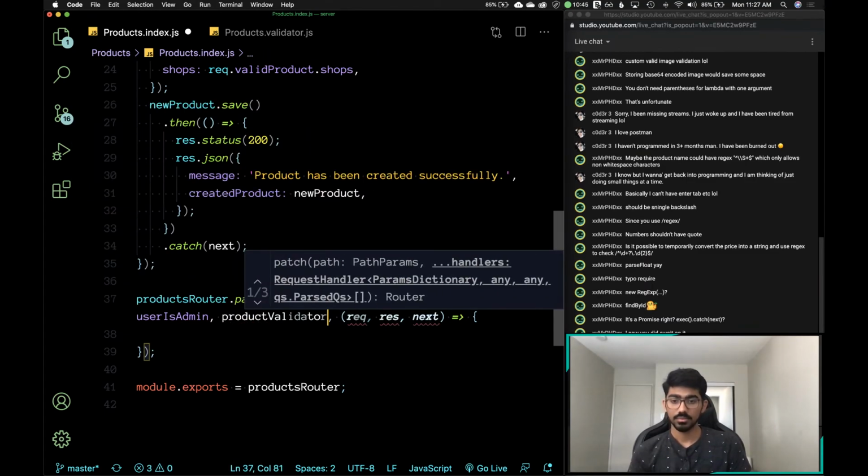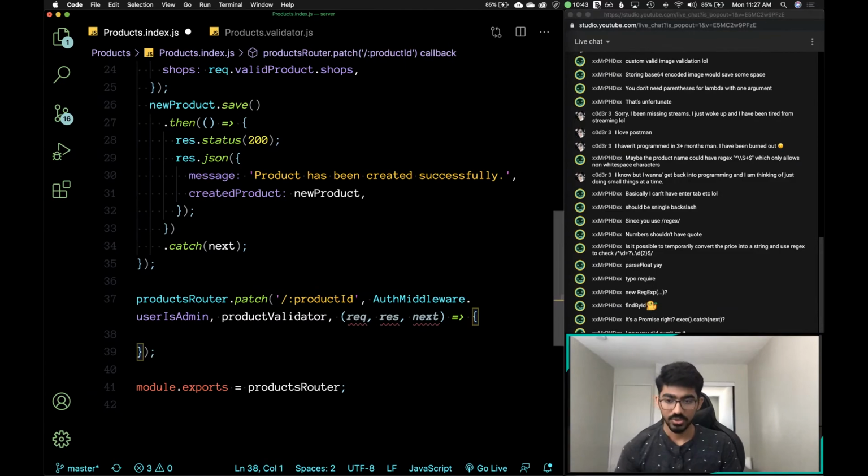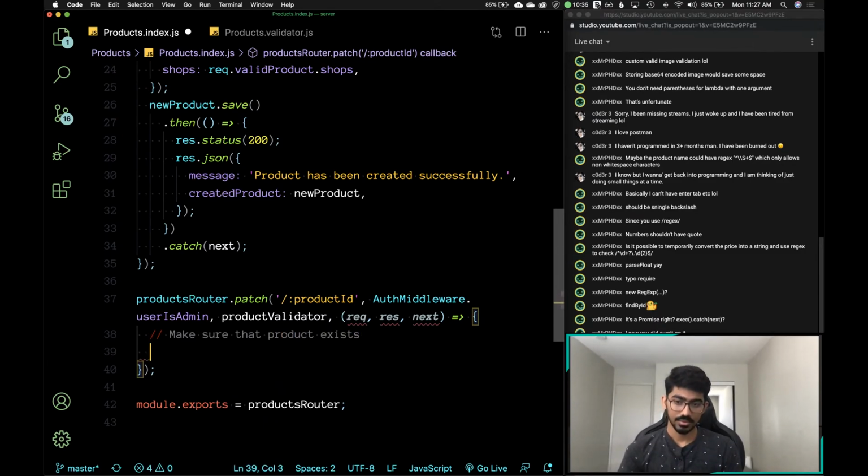So in this function, we will make sure that the product exists, and make changes to the product only when needed.